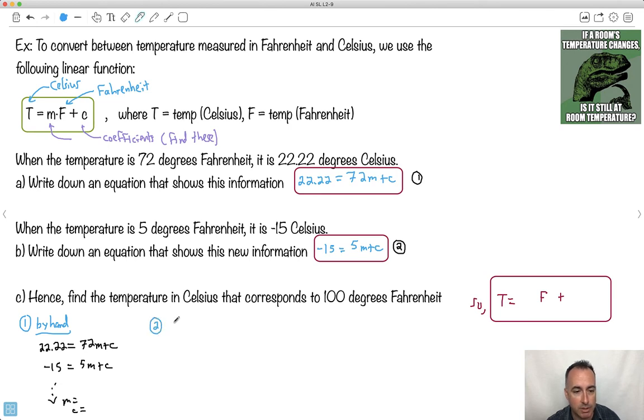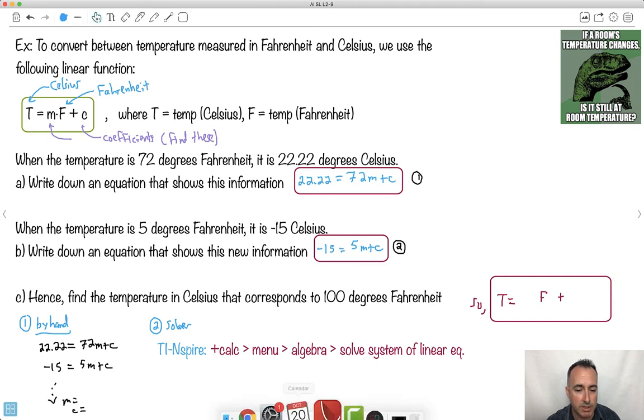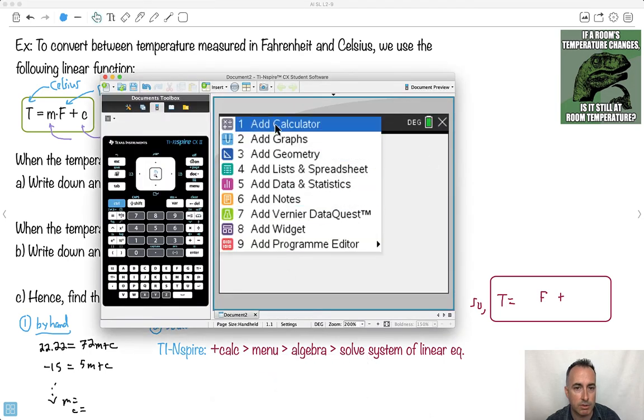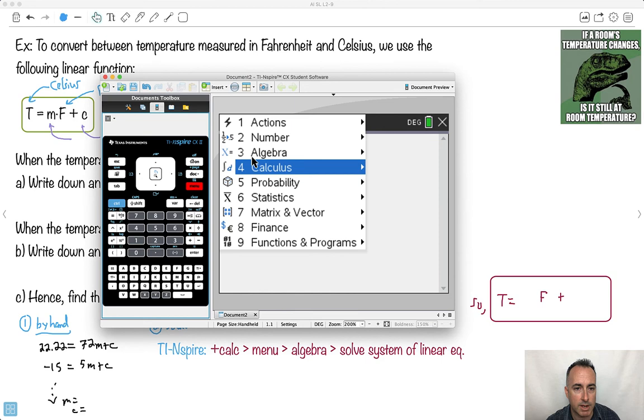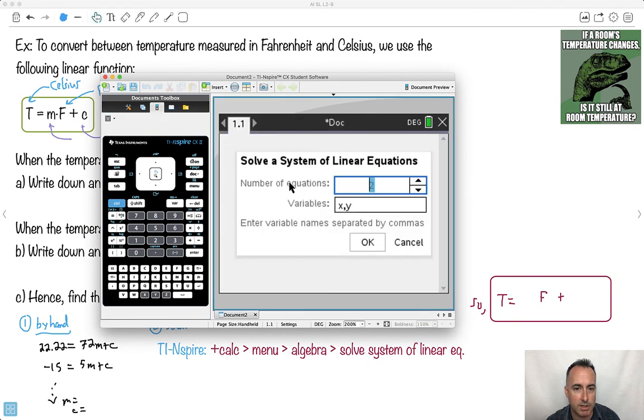I'm going to use some sort of tool, some sort of solver. I'll use something from my TI Inspire actually. I'm going to use this one right here. So I'm going to say calculate, then menu, algebra, and do solve a system of linear equations. On your TI-84, you have a similar thing under polysmlt. So it's under apps, and you go to polysmlt. But let me just show you here how I would do it on my calculator. I open up a new calculator, go to menu, go to algebra, and I go to solve a system of linear equations. How many equations do I have? I have two. What kind of variables are you using? I'll even use the proper variables, I'll use m and c. I say go.